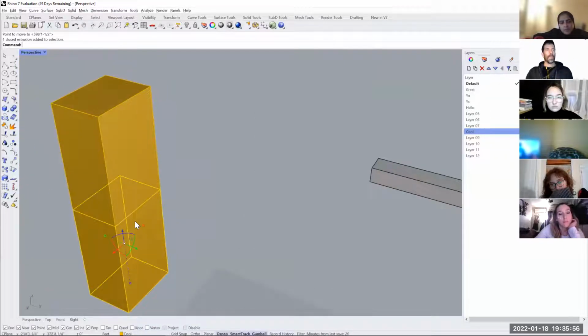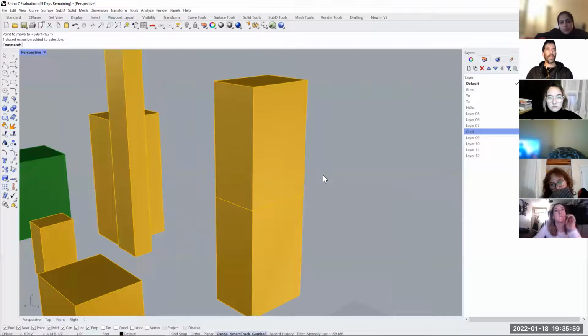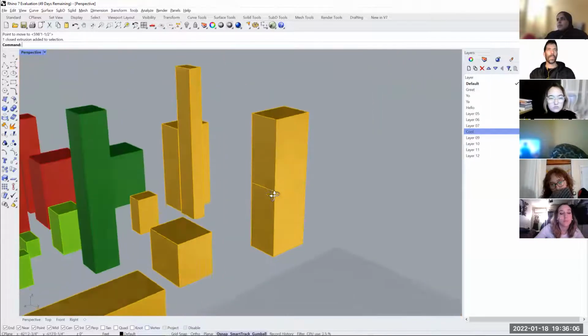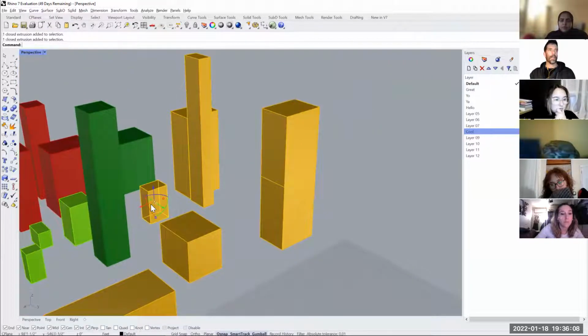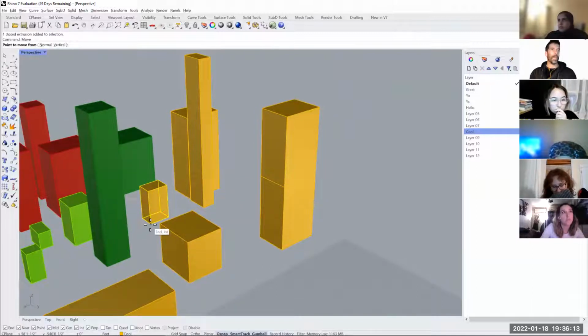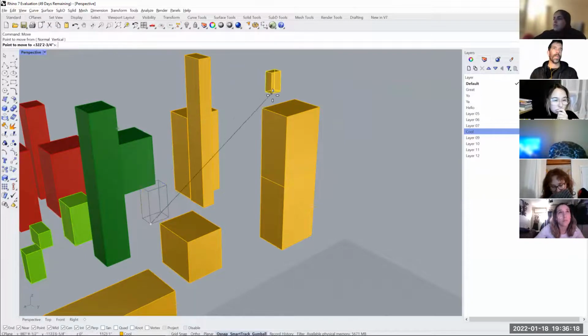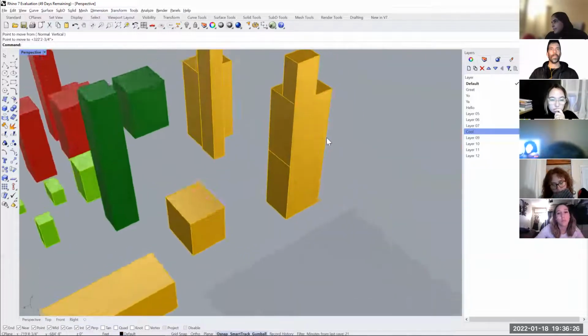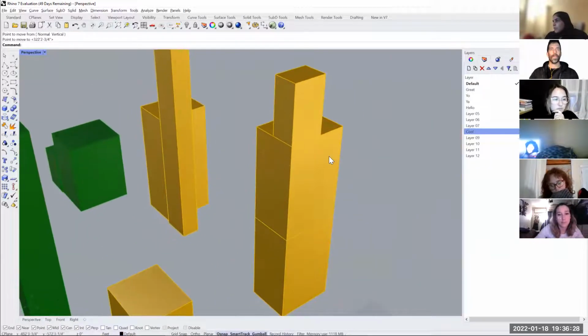So I want everybody to try to place one box on top of another box precisely, not approximately, precisely. I'm going to do it again. Say this box. I'm going to actually move this box from this exact point. I snap to that point to this exact point. I snap there as well. Let's do it for a while, and I'm going to pause this.